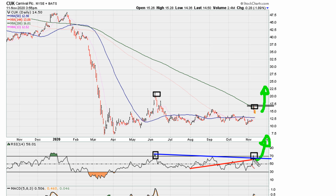And don't forget that backtest also came into play. This backtest line connecting recent RSI lows here and here, which is where we get the line, is now turning into resistance. So the price pullback from a couple days ago only makes sense and is consistent with what we are observing here. Let's move on.